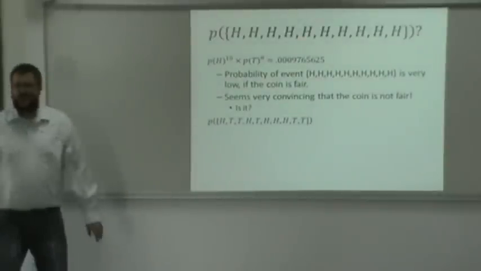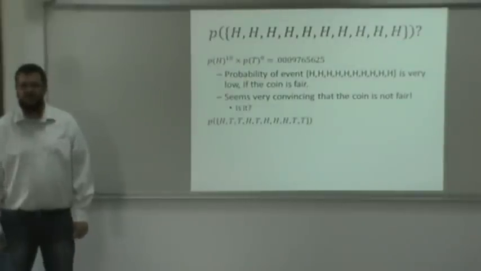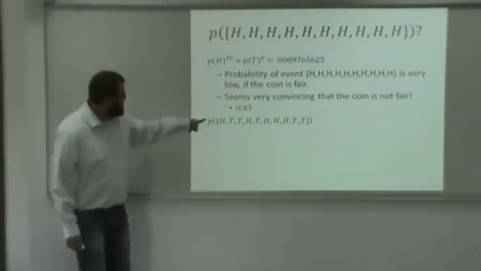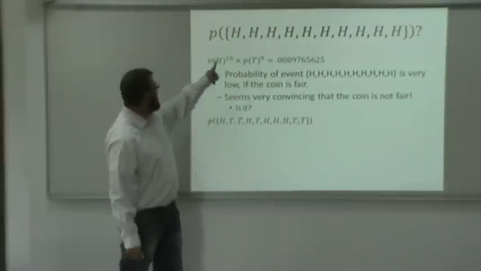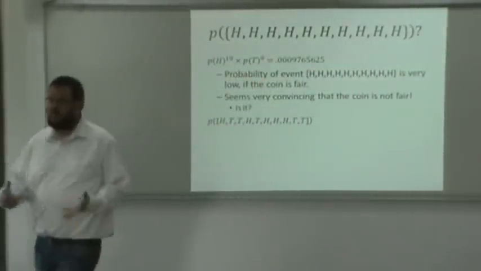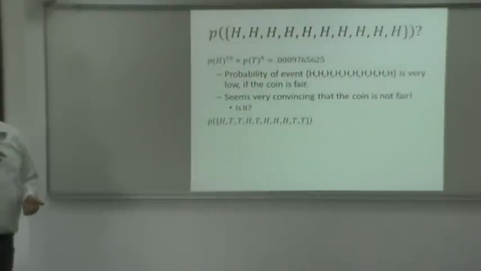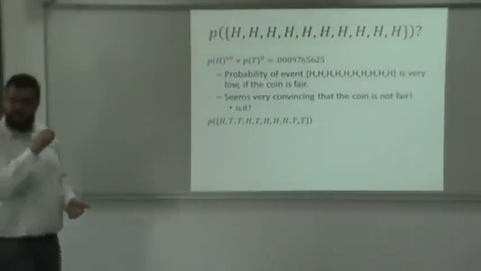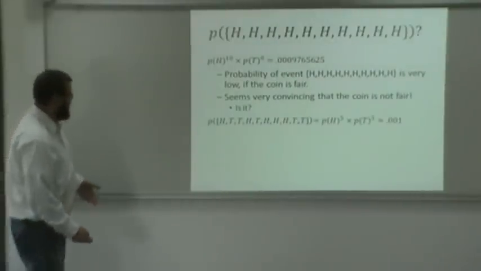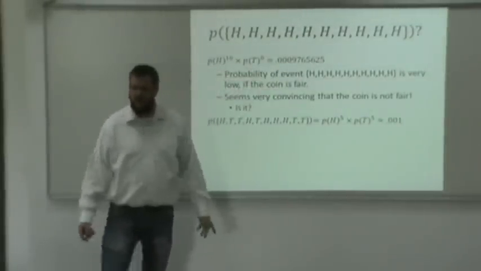Okay, actually, what's the probability of this event? You see that logic doesn't work very well. The probability of this event is exactly the same as the probability of that event, right? So how do we calculate the probability for this event? 0.5 to the 5th multiplied times 0.5 to the 5th. And that's exactly the same answer we got up here, right?